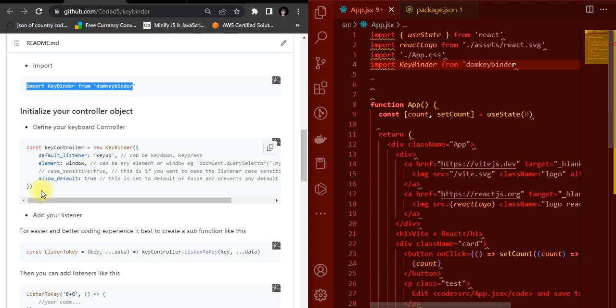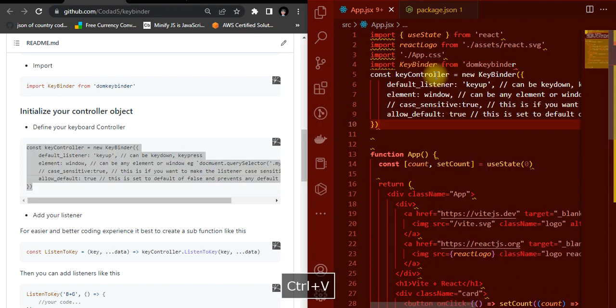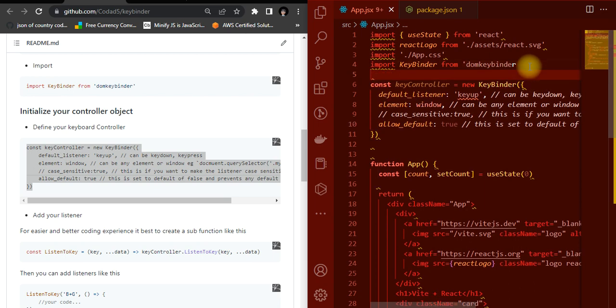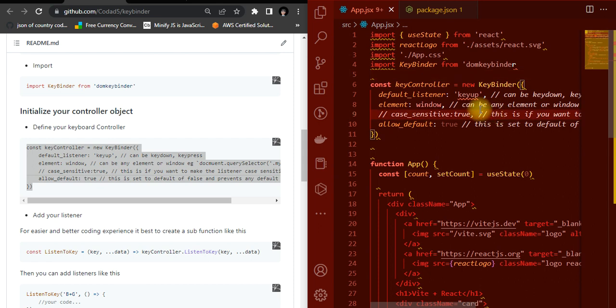This controller controls all the key combinations and listens to all the key events. You can use it to clear and restore your key events, and many more. So I'm going to copy this and paste it right beneath the import.